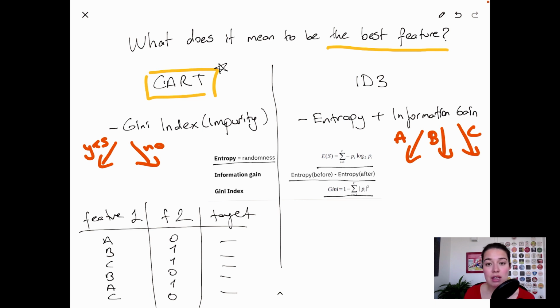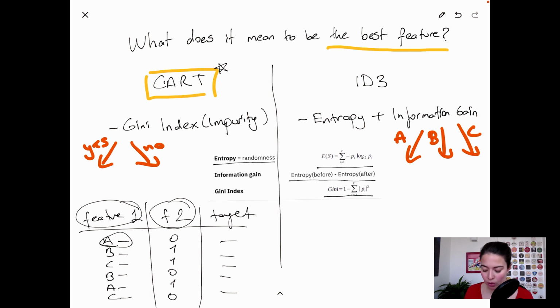So how do we decide where to do the split for the Gini index? What happens is you can calculate the Gini index. You're going to have to calculate the Gini index for feature 1 and feature 2 to see which one will bring you a better purity. But you can also calculate it for each of these. So basically you're just seeing what will happen if I separate it as, is it A or not?